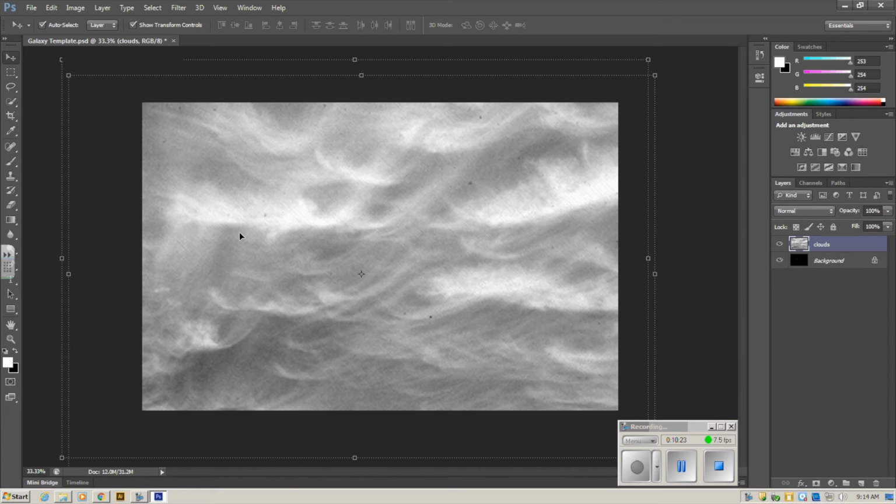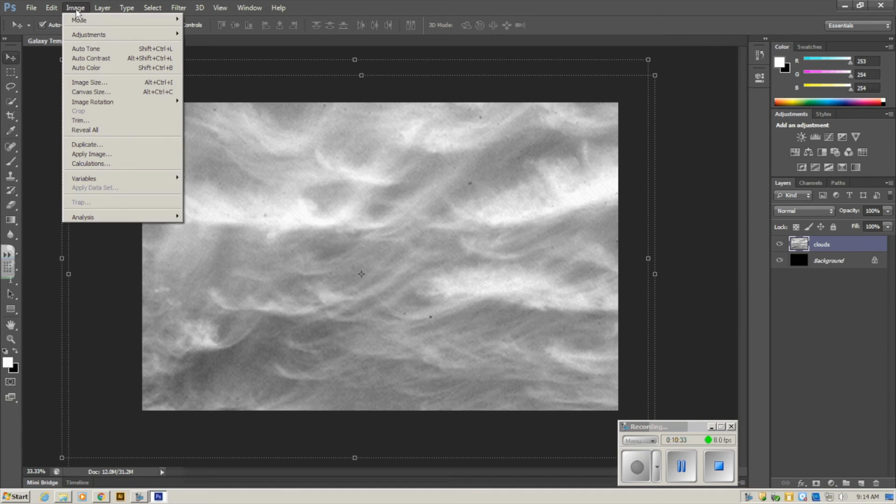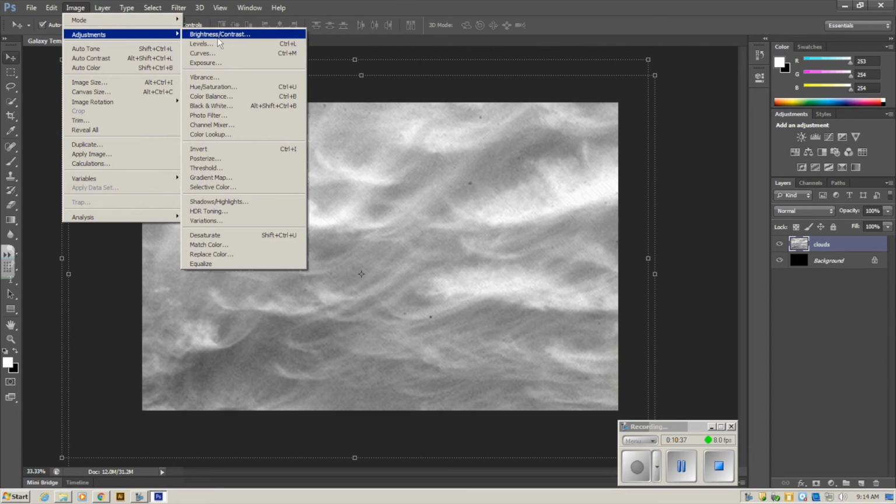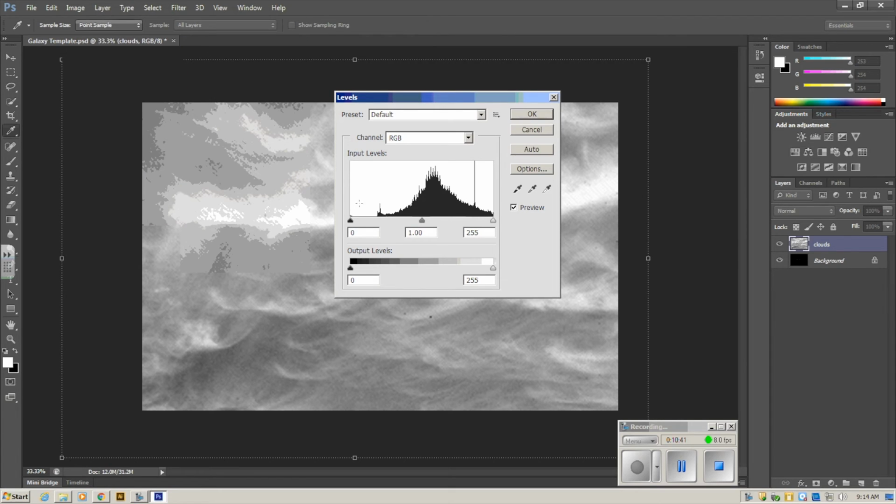We have to do one more thing, and we really have to push the black into this image a little more because it's so much gray. So make sure we're still on the clouds. We go up to Image again, the top menu, Image, Adjustments. We want to do Levels. What Levels are is the amount of black, gray, and white in our picture. And right now we have a map telling us how much black, gray, and white there is.